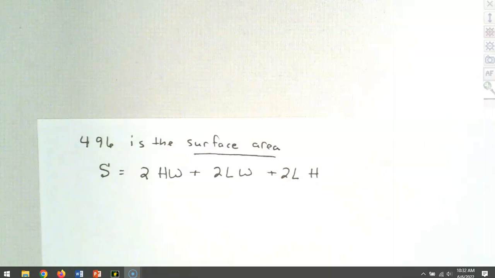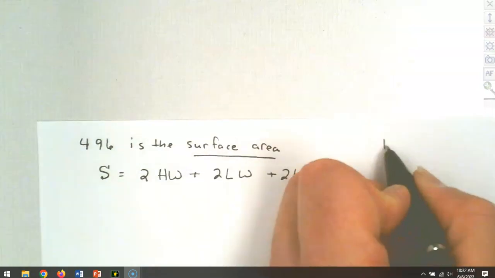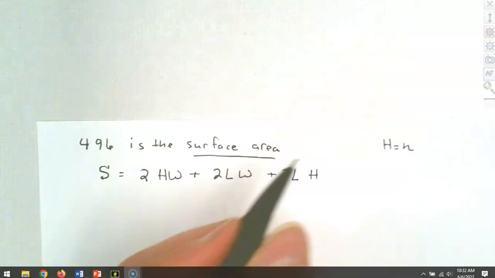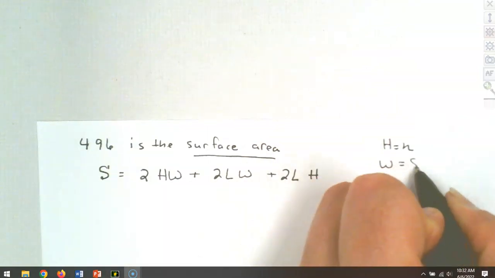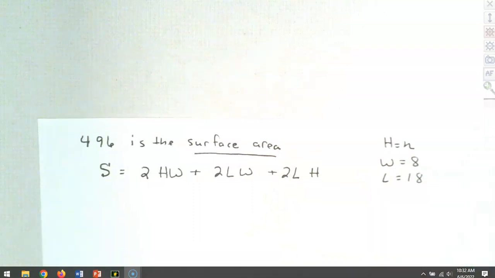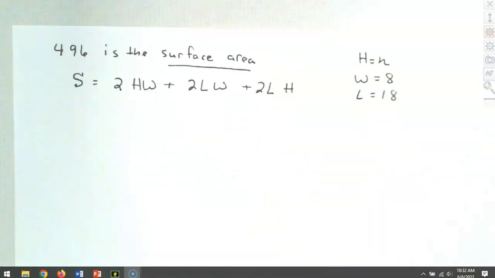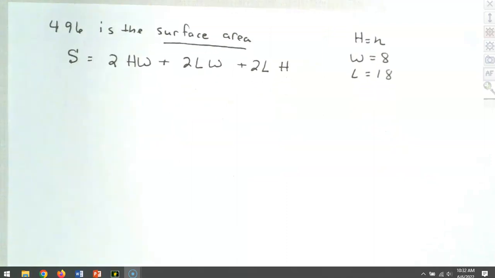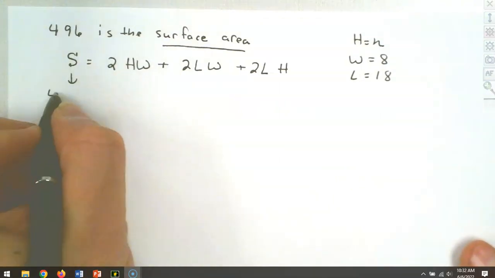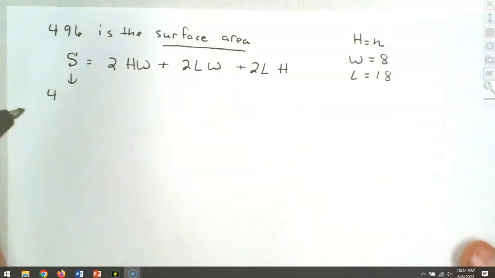Now, what are our components? Capital H, we use an H to represent the height. The width, we use 8, and the length, we use 18. Now when we work it out, we will get the correct answer, and it's going to come out to a whole foot. And that was my mistake, but we're going to fix that. And use common sense. If something doesn't look right, it probably is not. We probably made a mistake.